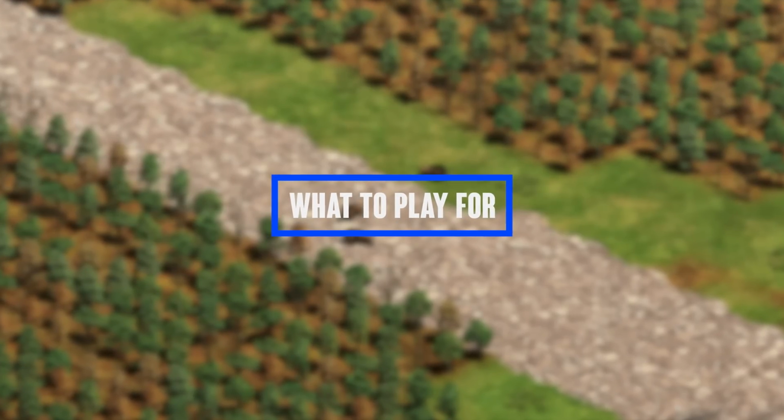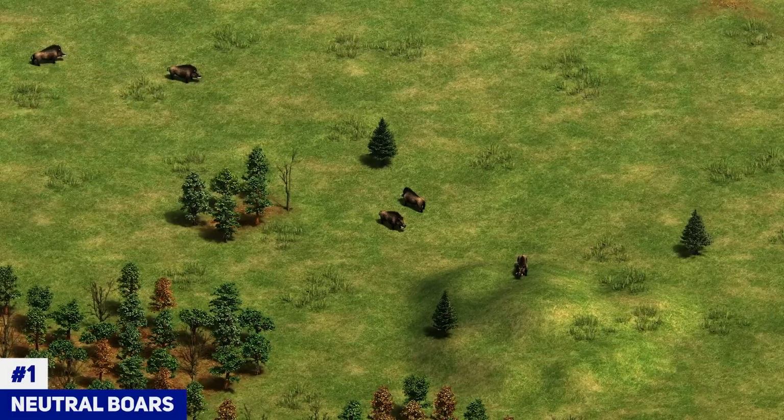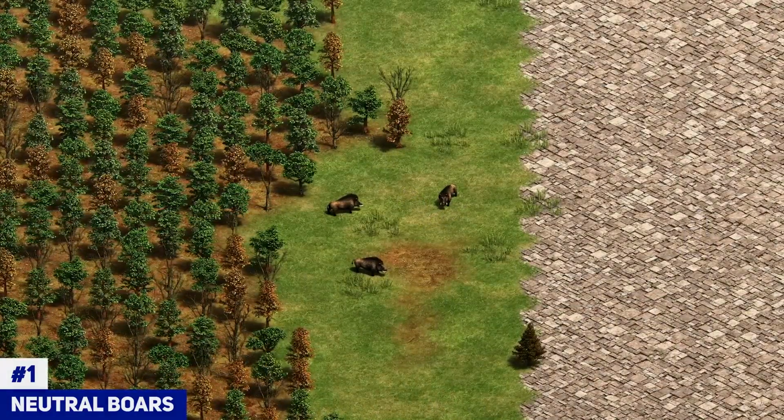So we already talked about the forest and all that, but there are actually a couple of special elements to Black Forest that are definitely worth talking about. There are several boars located across the map that don't belong to any player in particular. These are random extra boars, and they're a very good source of food.